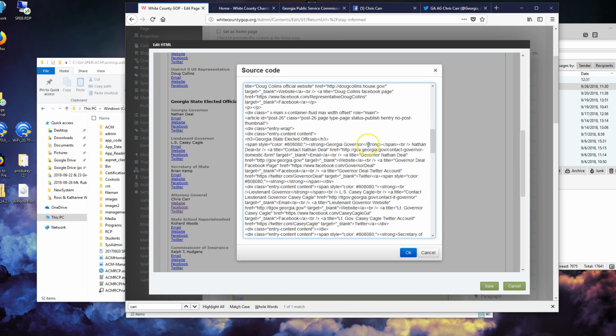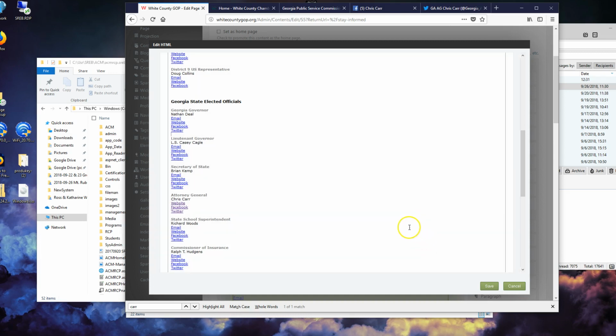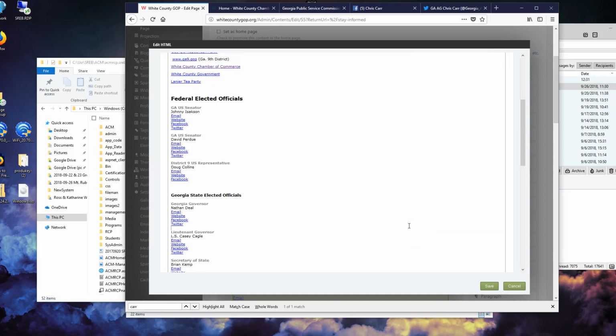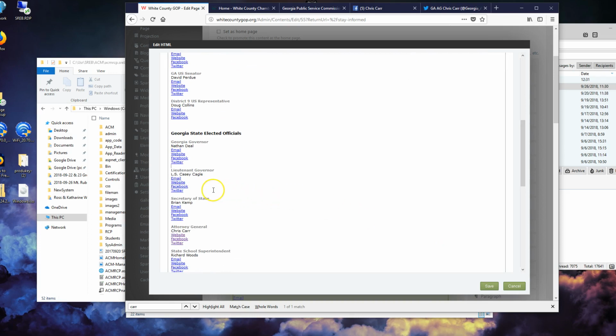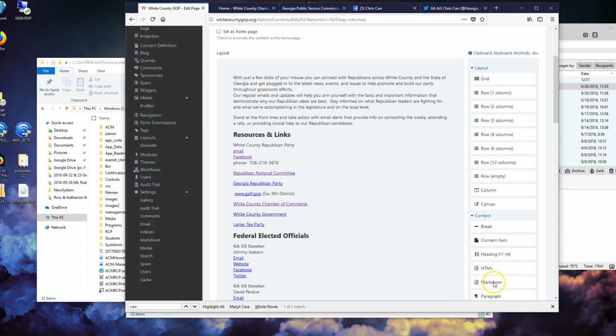Georgia state elected officials, and it has a break in there. This is really hard, I'm not going to try to do that now. So I'm just going to go back here, delete, enter. I'm deleting whatever garbage is there, putting another one in, hit delete, just trying to clean that up. Let me see if I get a space between Lieutenant Governor and Secretary of State now.